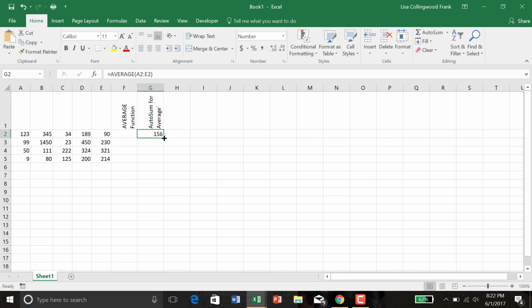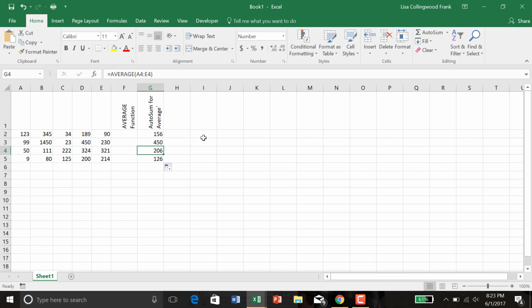With that completed, all I have to do so that it will average all of these other rows is use the black fill handle that you see on my screen now and pull down. It found the average for each row, and you will see when I click in cell G3, because it's a relative reference, it has changed this to find the average of everything from A3 to E3. In G4, it adjusted it to find the average of A4 to E4.